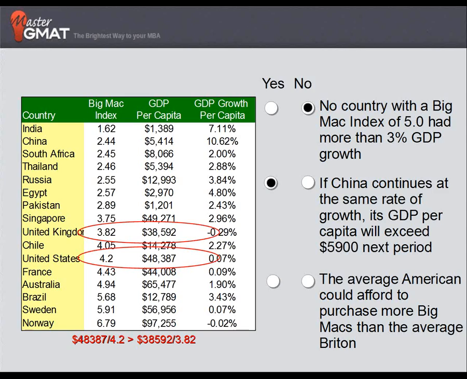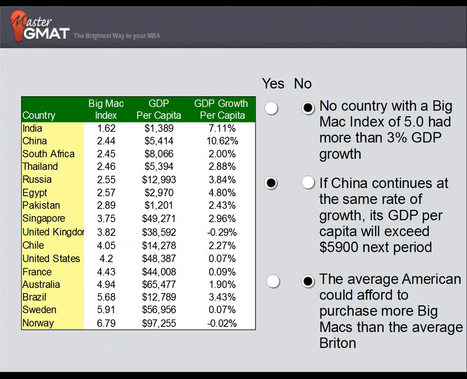But again, this is another opportunity to ballpark. We can simplify it, round both of the numbers to the nearest 1,000, and then compute it. If you look on the right side for the United Kingdom, you'll see that it's roughly 10,000. On the left side, you'll see that it's significantly greater than 10,000. We don't know exactly how much, but it's more. So we can safely conclude that the Americans can indeed buy more Big Macs than the British. The answer here is, okay, I wrote no, but the answer here is actually yes. It's true.